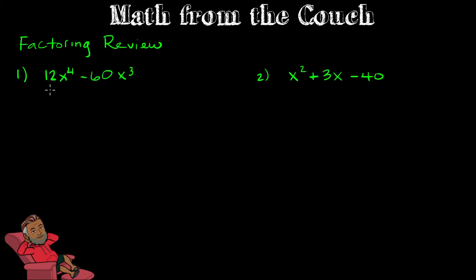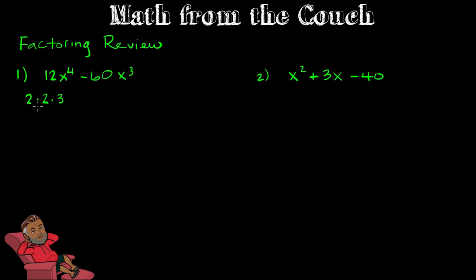So the first thing I want to take a look at is number one. We're looking for a GCF. That means something that they all have in common. The most fundamental way to do it is to factor it out. If I was to factor out 12, I could figure out that 12 is 6 times 2, and 6 is 2 times 3. So I would say that 12 is 2 times 2 times 3.